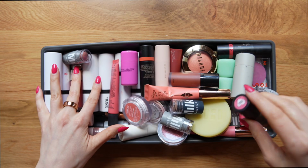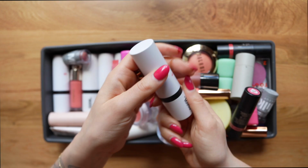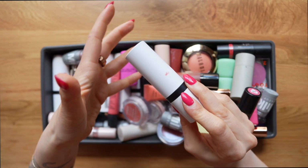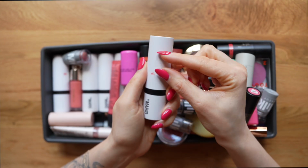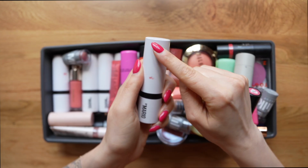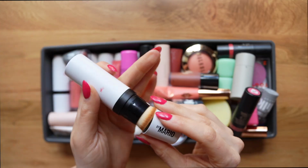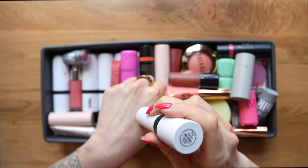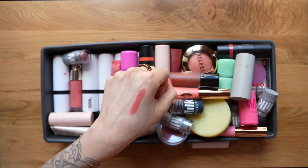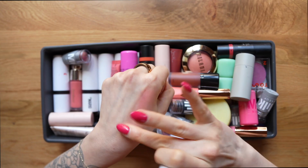Let's go through these Makeup by Mario creams. I find I don't reach for these probably as often as I should, really because I cannot see what the colors actually are. I feel like I need to come up with some type of system, like maybe a sticker system that I put on top of packaging like this so that I can actually see what the color is without having to open it. See, for example, I've never used this and this is such a pretty color. It's called Earthy Pink. Oh my God, and that's a color that I would absolutely love to wear for day to day. This is so good.